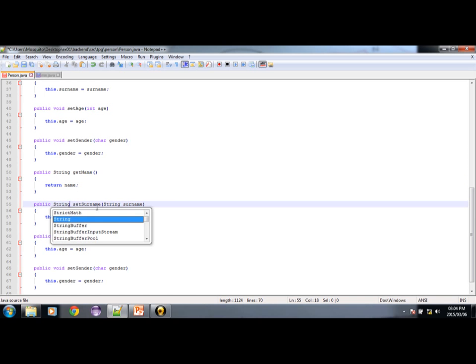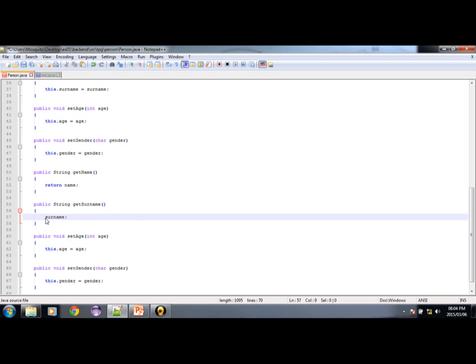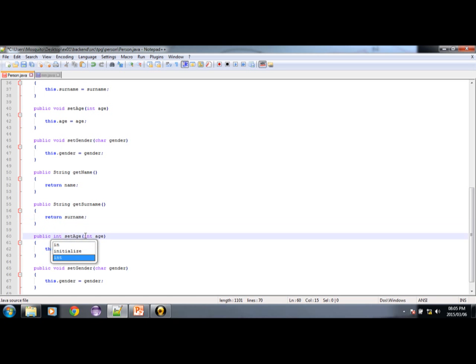String, get, return. Age is an integer. We get the age, and you return the age. You get the gender, and we return the gender.